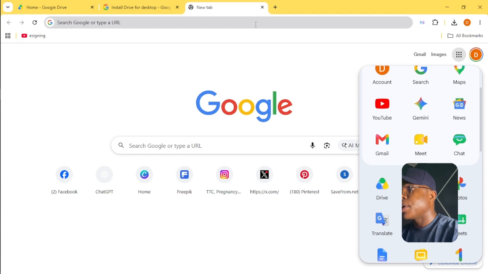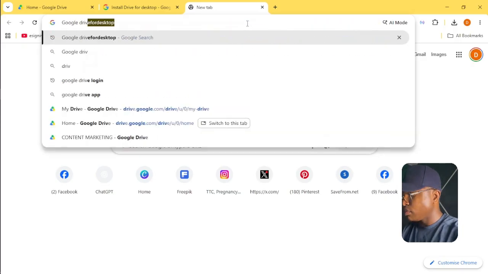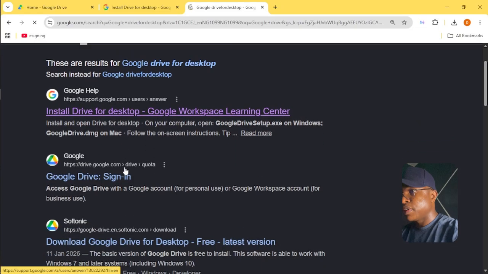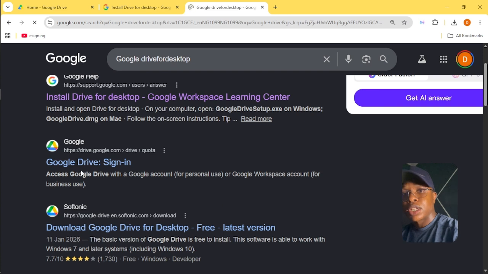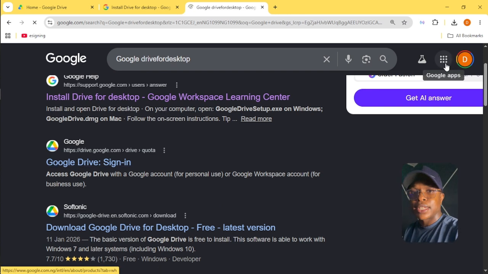Another way, if you are using your phone, you can go to your Play Store, or App Store if you are using iOS, and search Google Drive. You can download the app to your phone. Most Android phones come with Drive pre-installed. Okay, so let's type Google Drive. If you type Google Drive or Google Drive for desktop, you should get to this point. I actually prefer coming to this icon and accessing Google Drive from here.